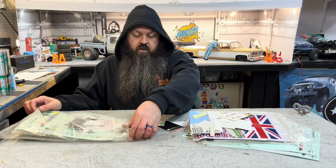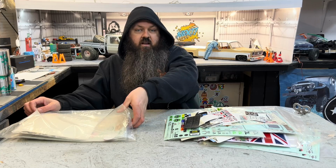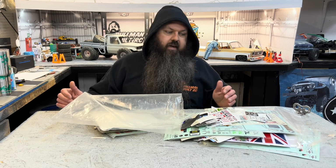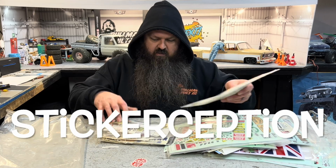I asked him what he wanted. He said, make me an offer. I was like, I don't know what's in there, so I don't know where to start. I have paid almost nothing for sticker bags, and I have paid $50 for sticker bags that were a little fuller than this. And he was like, $20 or something like that. Yeah, of course. There's even bags inside of bags now that I'm looking at it.